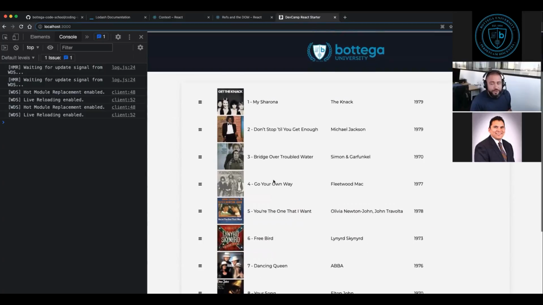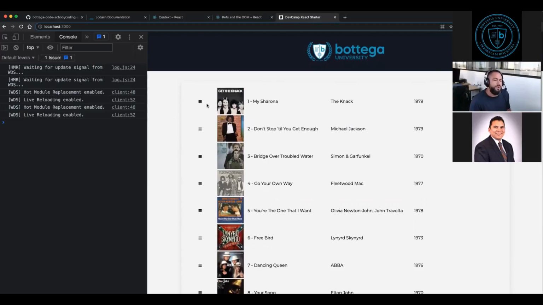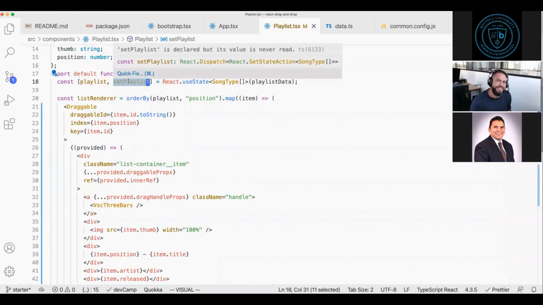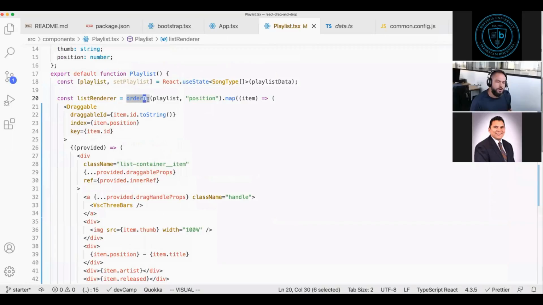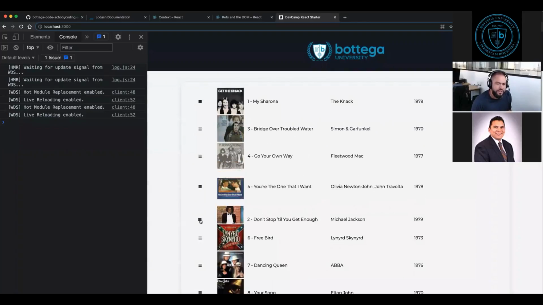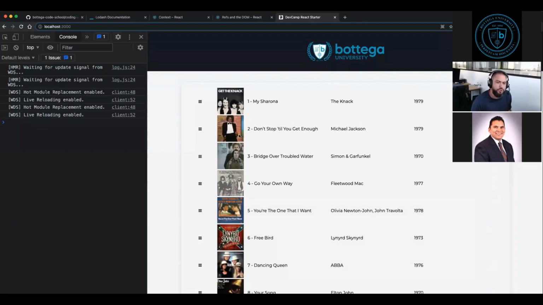And that's exactly what it should be doing, because notice we didn't do anything to change the position in terms of the data. And you can know that because notice we still are not resetting or changing the values of the playlist. Because we have our order by function here, we're passing in playlist and it's sorting by position. Well, the position didn't change. You can tell because if I click on "Don't Stop 'Til You Get Enough" and drag it down, it's still 2. And so that's why it got moved back. So that's exactly what we'd expect.